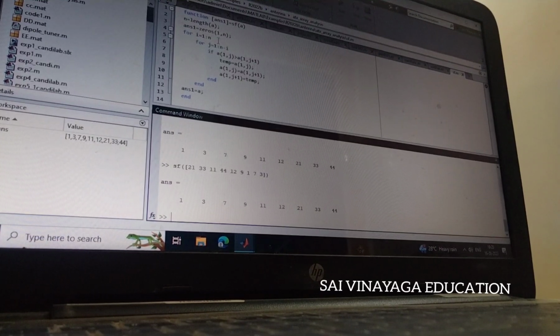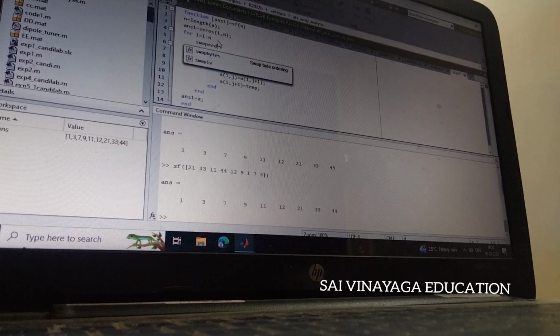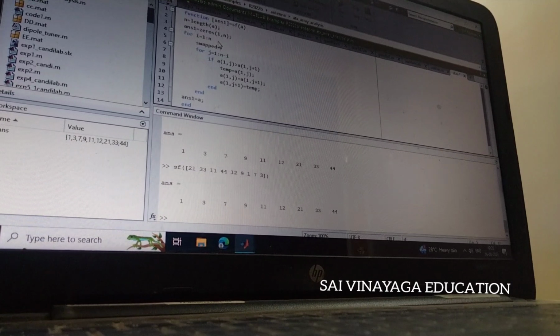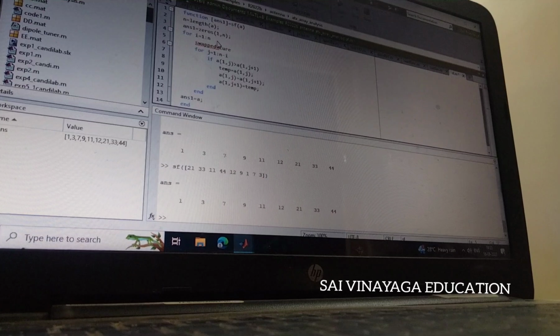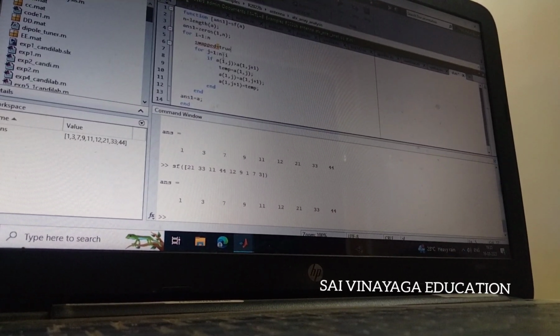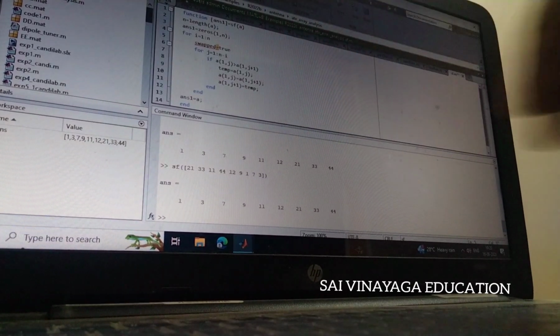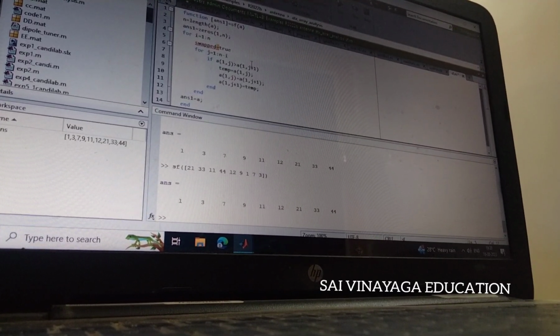Here, in order to make the code more optimized, I will put in another variable, swapped equal to true. Why am I putting swapped equal to true? Because if swapped is equal to true, then it will go for the inner loop. Otherwise it comes out of the loop. Suppose the sequence you enter is already sorted, then it won't check the inner loop. We have to keep memory management in mind, so I will put swapped equal to true.